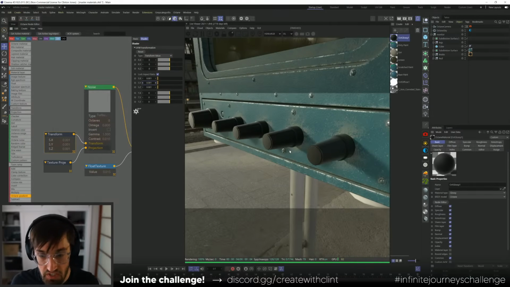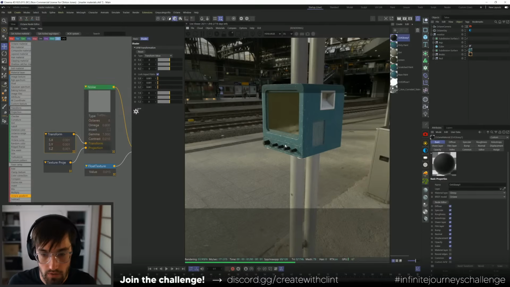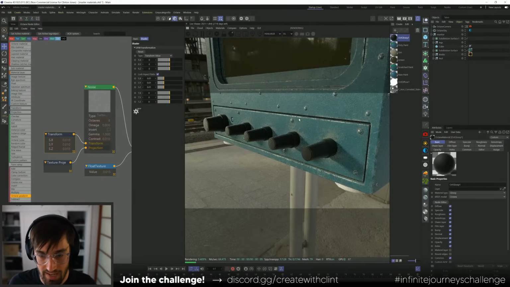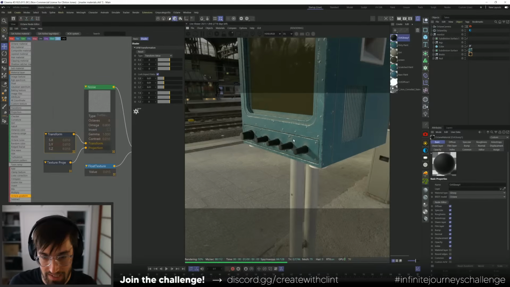So just because this is photo accurate, I zoom out here, I can't even tell, right? So I want to make it a little bit larger. So I'll take it to like 0.01 or something. And then you can actually kind of tell from this distance what that plastic kind of looks like. So hopefully that gives you guys an idea.